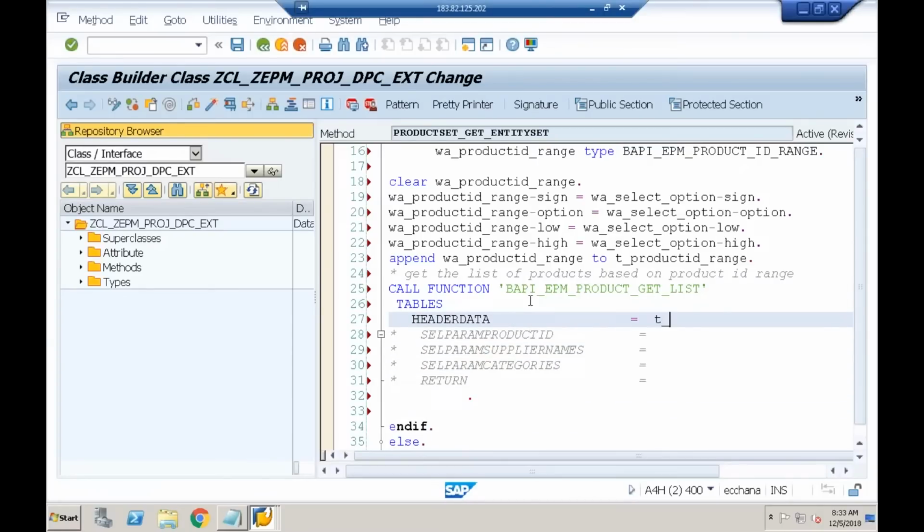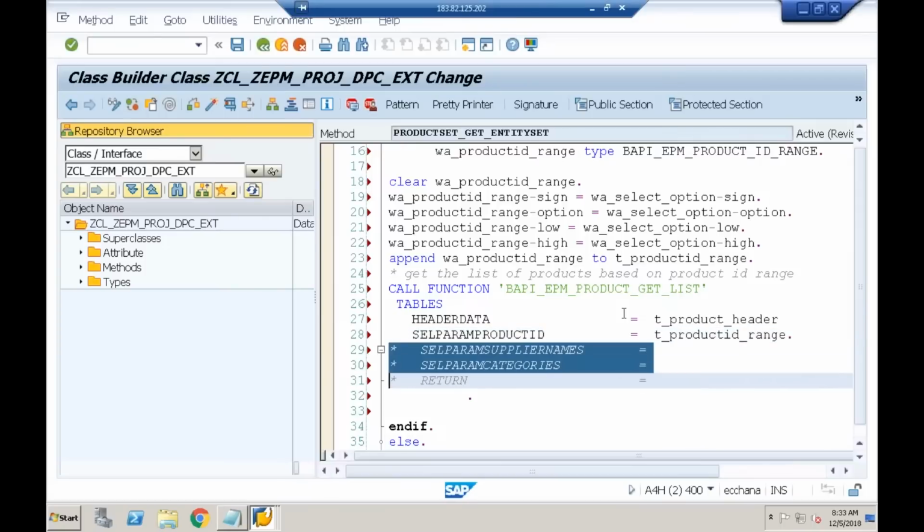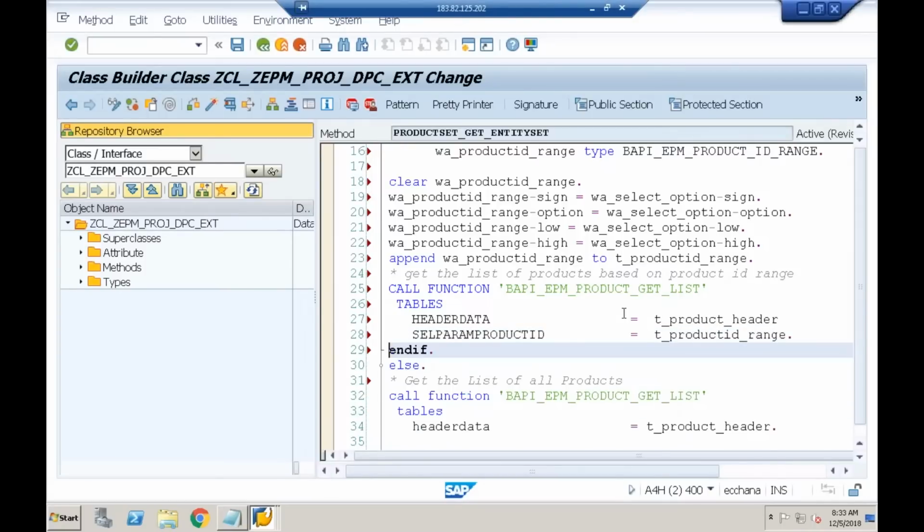I'll receive them in my internal table T_PRODUCT_HEADER. And this parameter, range: what is the product ID range I prepared in the earlier step? T_PRODUCT_ID_RANGE. The other parameters are optional. Done.